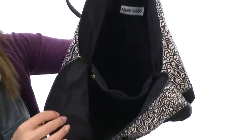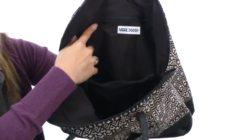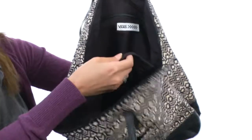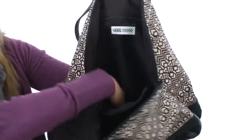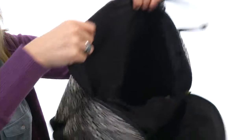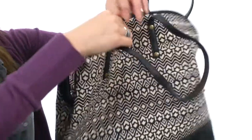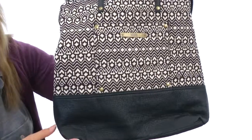The interior is quite spacious in size with lots of room for your things. It has a zipper pocket on the back wall, a center zipper pocket, great for keeping your stuff organized because it divides these two compartments right here, and it has a front compartment as well — lots of room for all of your things, and it's a great way for you to stay organized and look fashionable too.